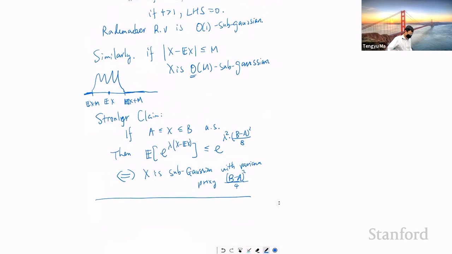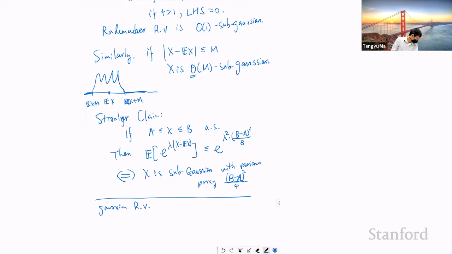All right. So these are about all. So this is all about bounded random variables. Basically, this is saying that if you have a bounded random variable, it's going to be sub-Gaussian. And also, this works for Gaussian random variables, of course, right? So a Gaussian random variable has to be sub-Gaussian, right?